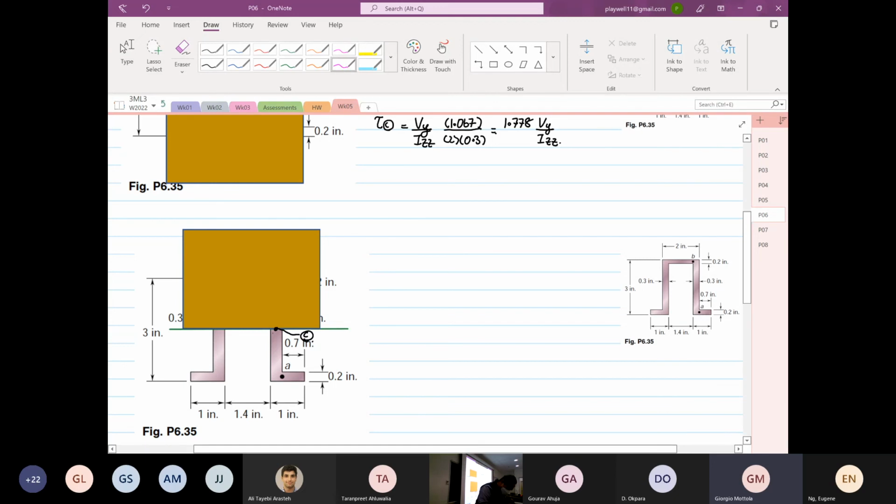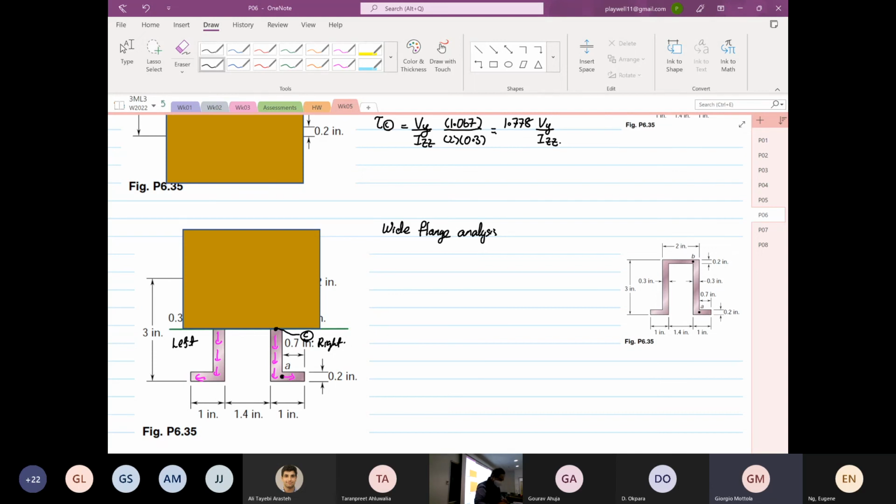So this is our shear flow. You realize that this is a white flange analysis. Why is it called a white flange analysis? Because the left and the right are not connected at all. They are independent. Can you see that? The left and the right are not connected at all. They are independent.